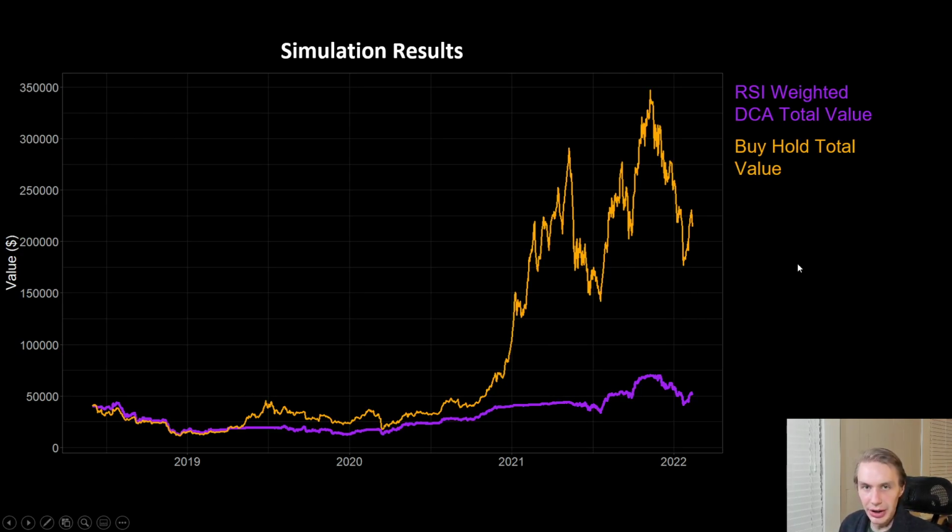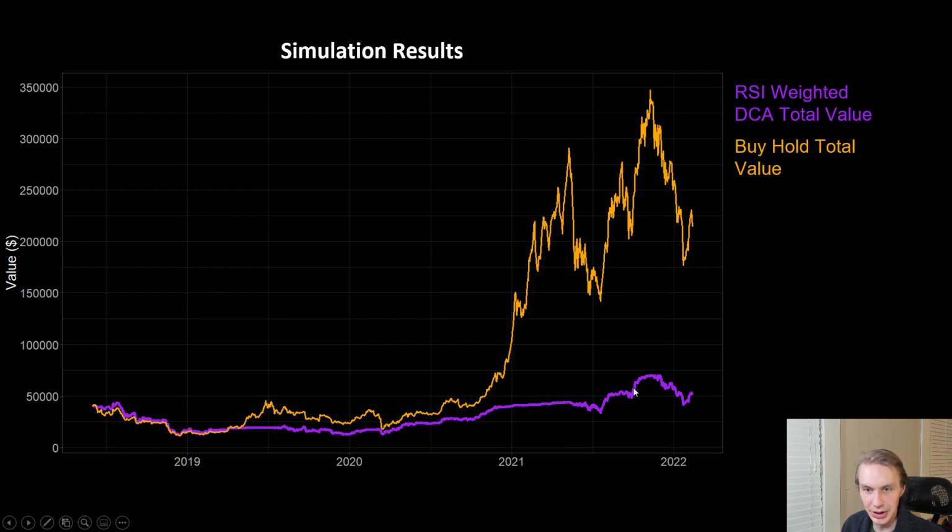So when we look at the RSI results, we're comparing it here to just a buy and hold strategy with the same setup as before, right? So buy and hold 20,000 Bitcoin and Ethereum. The RSI person just had all their money on the side and is investing based on the RSI level. And if you just look at it, it's dismal. The RSI just does not do well at all. Like, just look at this.